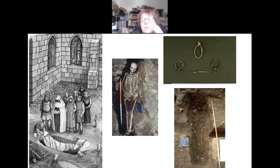We obviously had from the excavation some coffin remains. You can see the nails here of the coffins. And we had little shroud pins, so that we know that some people were only buried in a shroud and not in a coffin. So I quite like this shrouded burial image that you did. Again, based on the outline of the church, we had buttresses and we obviously had window glass. We had these fantastic cobbles around the outside. So this is one of the external burials that you're depicting here.